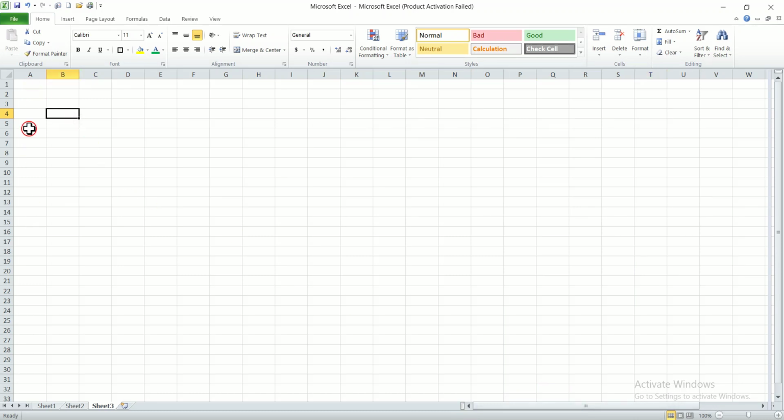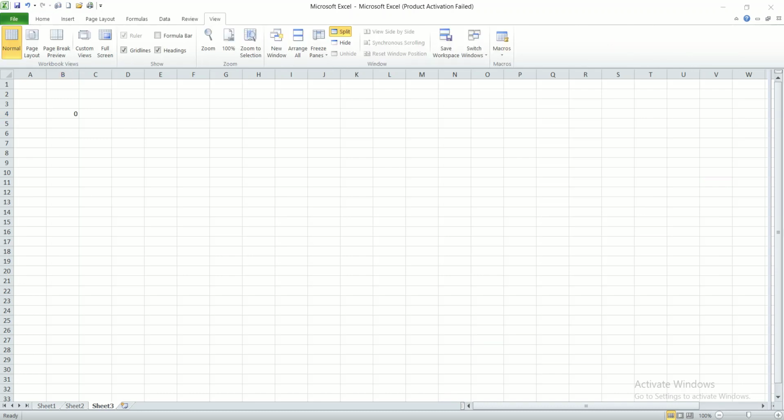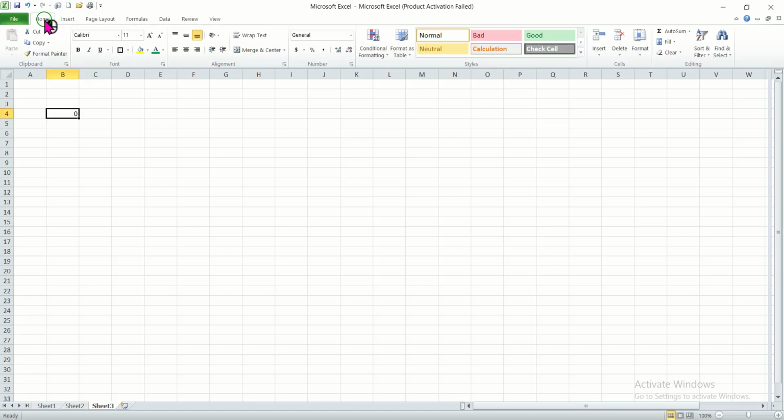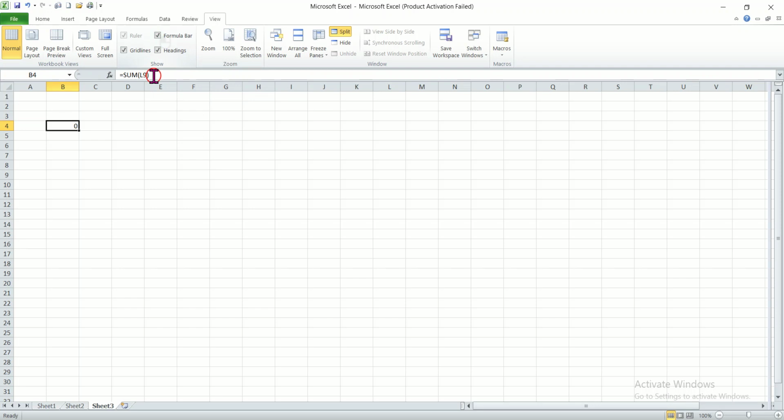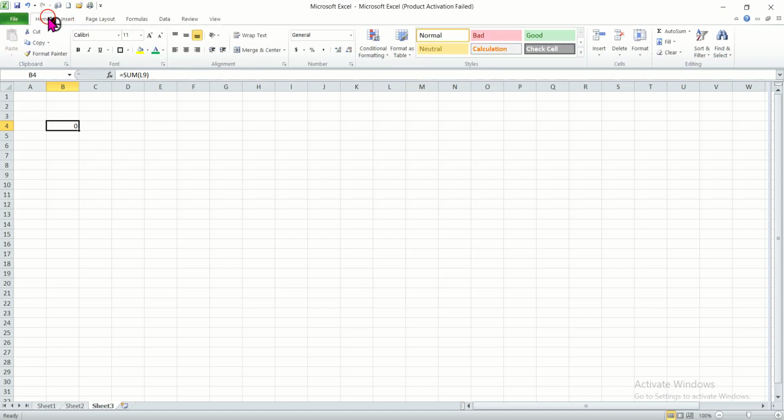and these are the columns and these are the rows, and here the formula bar is not visible, so it is hidden. So now we have to show the formula bar. We will go to the View tab and click on this. We'll check the formula bar. Now you can see the formula bar has been added and is now visible on this screen.